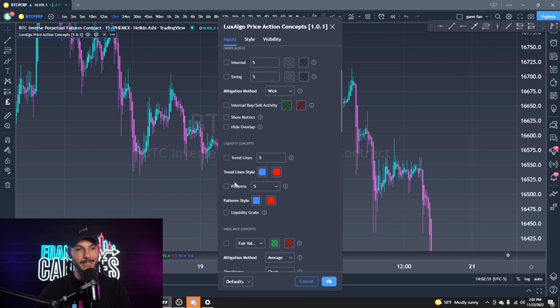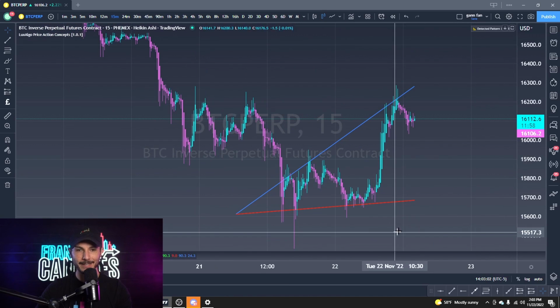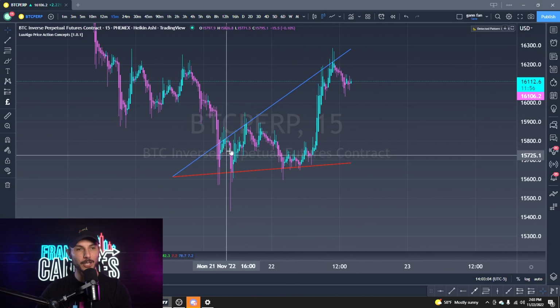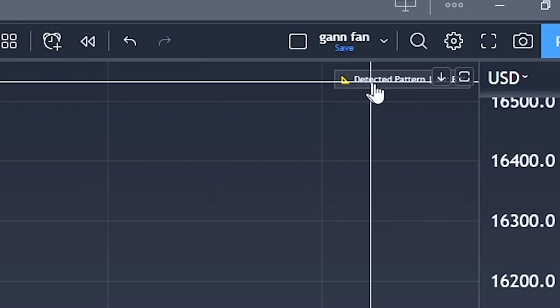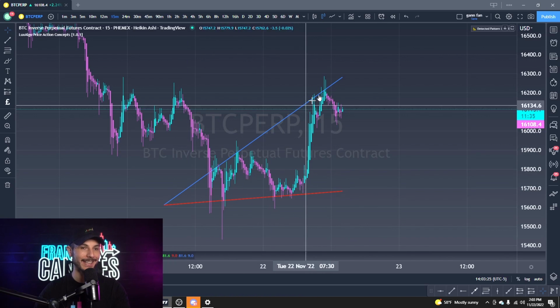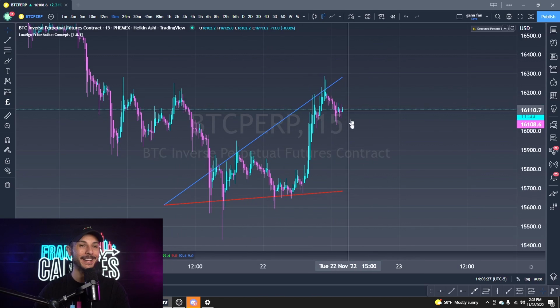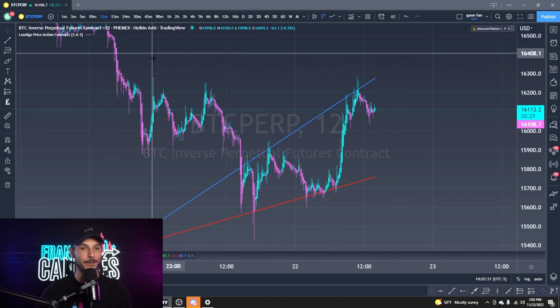And then obviously this actually is one thing that remained somewhat the same on this indicator, and that is the patterns detection. And you can see here, this basically just gives you automatic pattern detection. And then you can see up top here, detected pattern, and then it says ASCBW, which stands for ascending broadening wedge, which is obviously the pattern we have right here, as you have an ascending broadening wedge. So it just gives you nice pattern detection depending on what patterns are popping up on the chart.